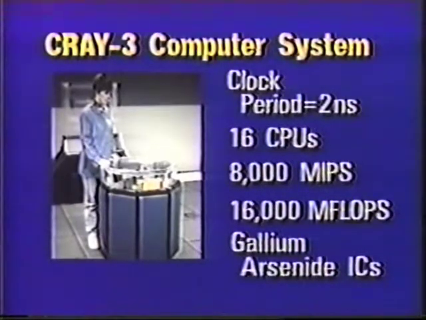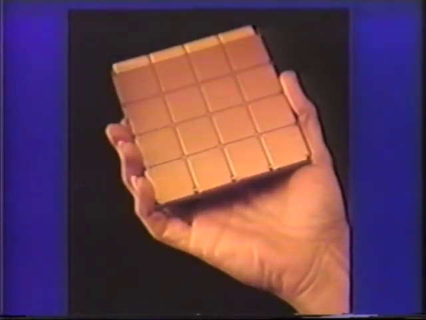We have 16 processors, so there's the other big factor of 4. And now the numbers are getting more zeros after them. We have 8,000 MIPS and 16,000 megaflops. And we have gallium arsenide, which is the key to the serial speed. Now the module is getting pretty tiny. It weighs 8 ounces, and it's practically solid metal. And I hope you can see that there is a 4x4 array of 1-inch circuit boards. These are stacked vertically. And this is very high density packaging compared to anything else we've attempted.